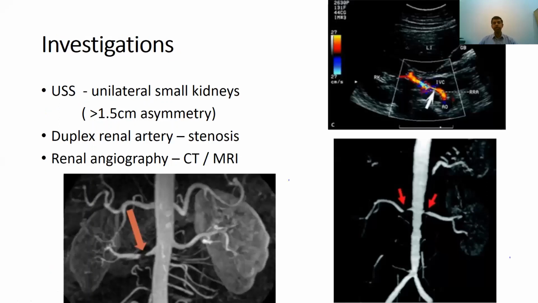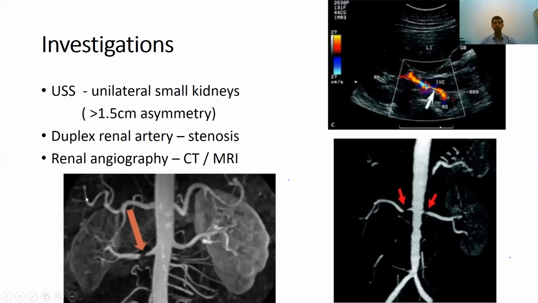If you want to diagnose renal artery stenosis, you initially do an ultrasound scan with a duplex renal artery scan. In the ultrasound scan, the site that has the renal artery stenosis, that kidney will be proportionately smaller compared to the normal sized kidney. Normally when that discrepancy is more than 1.5 centimeters, you have to be very suspicious whether there could be a renal artery stenosis. And when you do a duplex renal artery scan, here you can see a stenotic, a narrowed segment. You sometimes can see a narrow segment in the duplex as well.